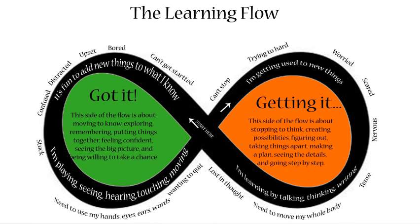If I am too nervous to move forward, I tend to get stuck in the green side, which is my comfort zone. And when I get stuck on this side, I start to feel bored. I also start to procrastinate and I feel not motivated, less likely to really get started. I can get upset and very emotional, distracted, confused. I may feel stuck. So when you hear a person say, I feel trapped, I feel stuck, that's often because they're just circling the known in their comfort zone, too afraid to actually learn something new, to take the chance, to be curious, to make mistakes. Because as we move over to that orange side, we've got to be ready to make mistakes. And mistakes need to be appreciated as part of a learning experience.